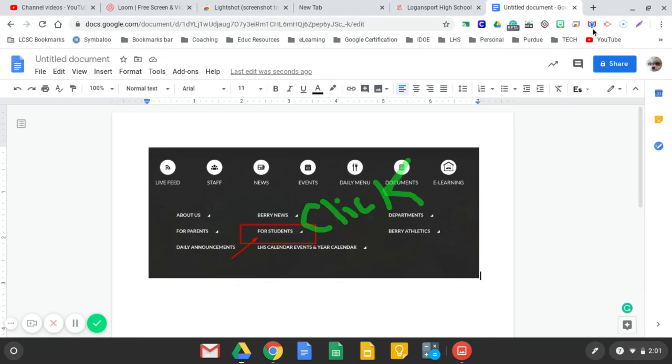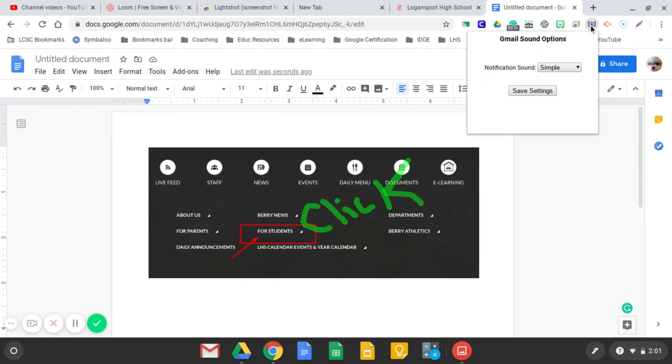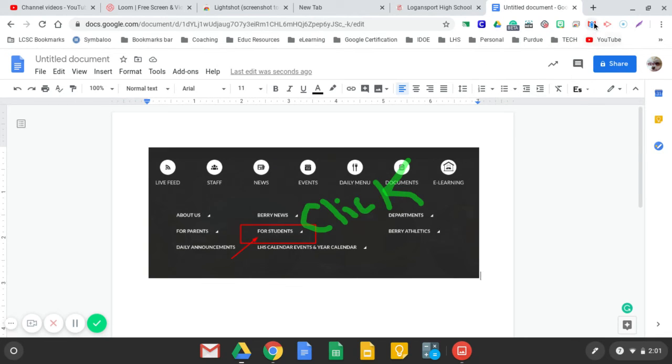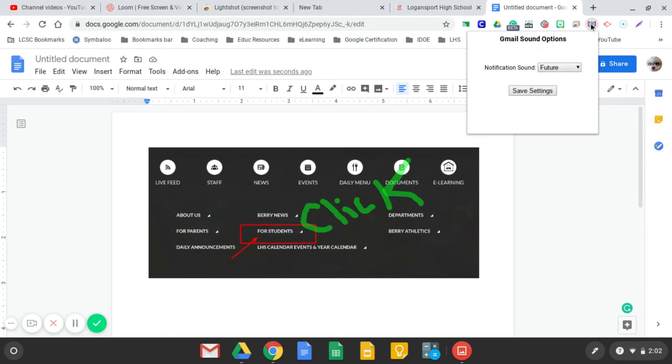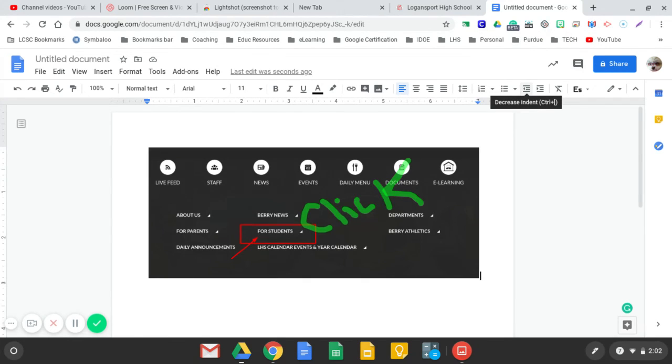I know I talked earlier this spring about Gmail audio alerts. That's an extension. And so that was something I found in the web store with Kevin Reed's suggestion. And you can change it anytime. So like right now the sound is simple. Let me go to clean. Try future. And maybe I want to go with future, so I save settings. And now anytime I get that new Gmail, it's going to sound differently. You can also, if you're tired of the noises, you can say none, mute. You've just got to remember to save those settings and then go back and turn that on.